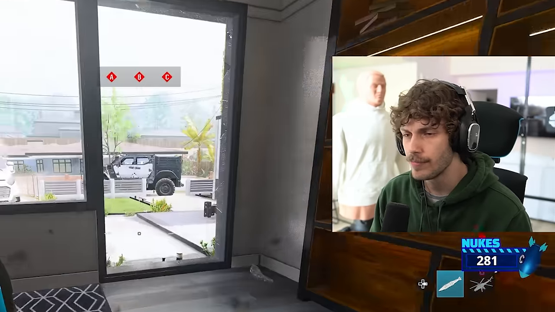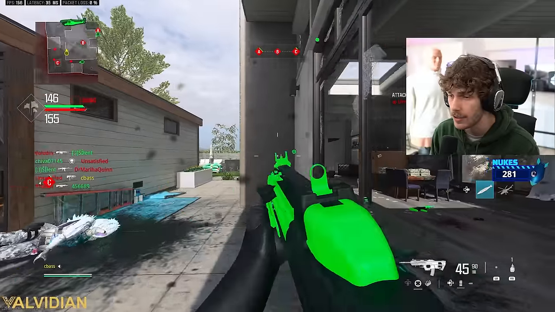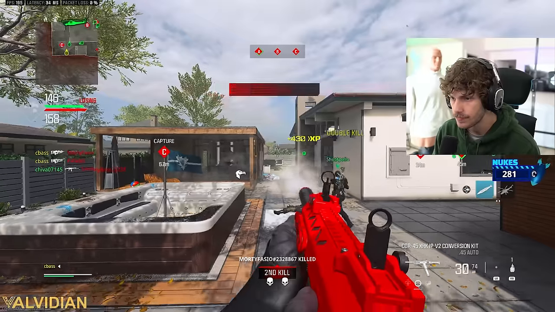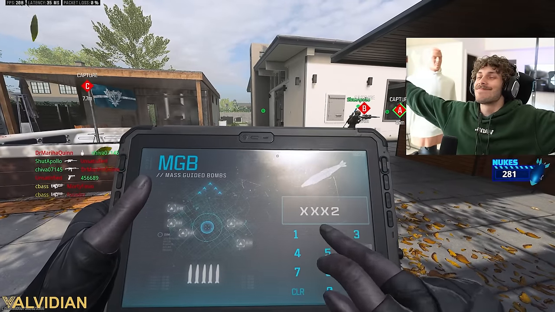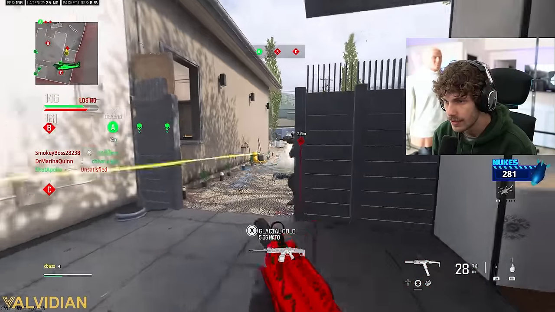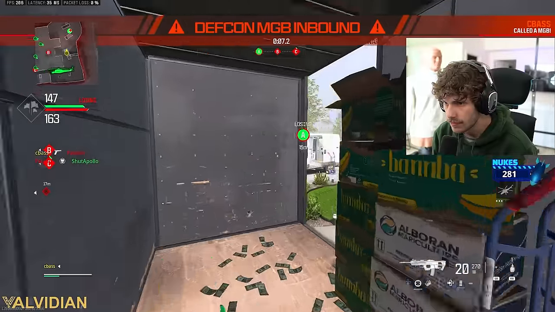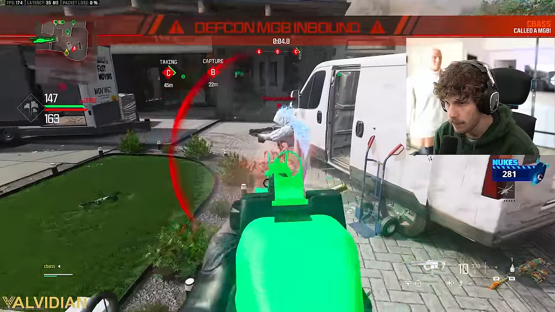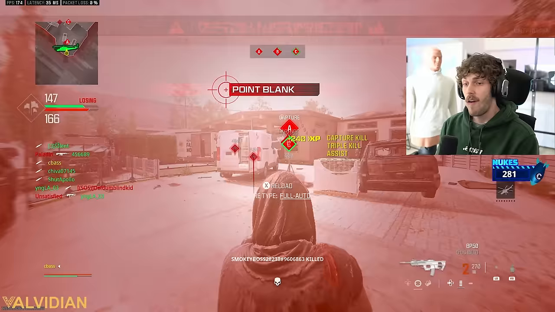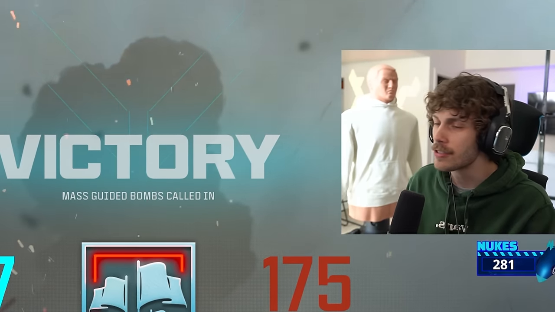We got the helo, though. You know what? Let's just call in the MGB. It's just time to get it over with. Yeah, they're spawn killing us now, boys. Get this MGB in. Start dominance on these people. Let's go. Too smooth. Too easy. Too nice. I'll take it. Let's go. Hey, yo. Get nuked, motherfuckers. Get nuked.